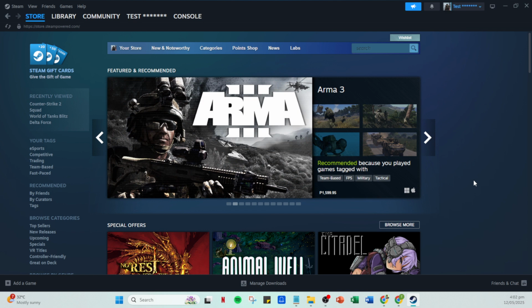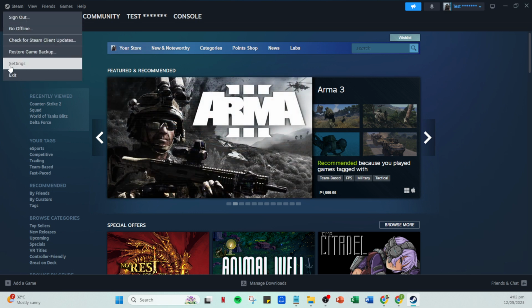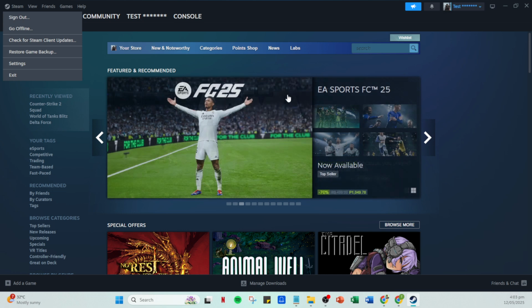First, you need to exit out of Steam completely. This isn't just closing the main window, but ensuring that it isn't running in the background at all. To do this correctly, go to your taskbar, find the Steam icon, right click on it and select exit. This will ensure that Steam is completely shut down and not just minimized or hidden.